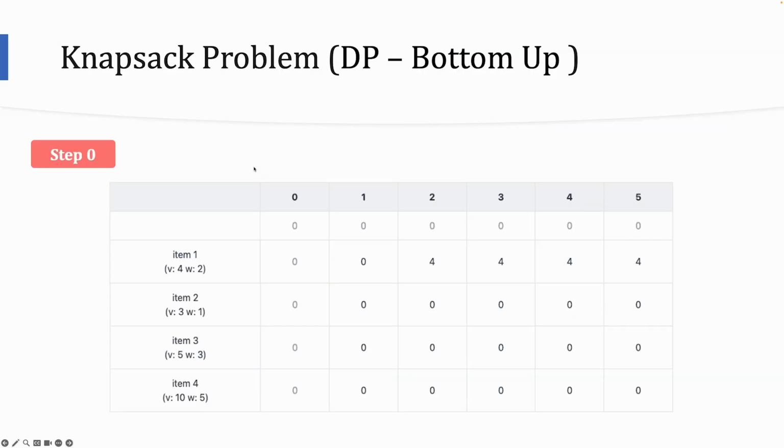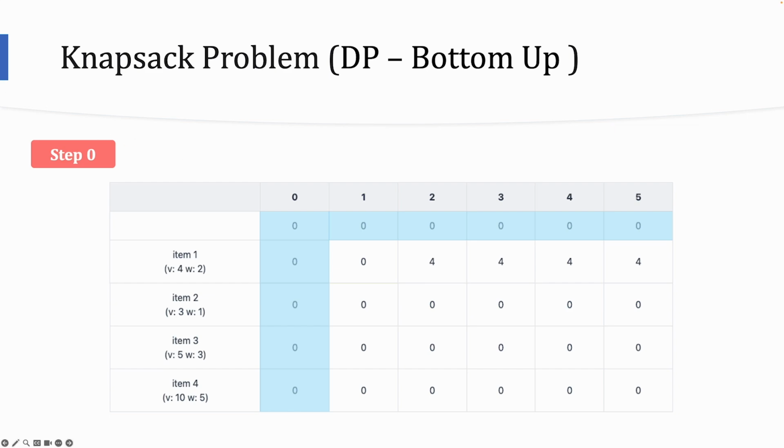Okay, so in order for us to see this visually, I just have a very simple example for you. Something I want you to notice is we can actually populate the first row and column here with all zeros. And let me actually try to do that. Then I'm going to tell you what that means. All we're trying to say here is if your capacity is 0, you can't make any profit, or you can't add any values, right? You cannot pack in any values to your knapsack because you just don't have any capacity, regardless of what items you have. And we can also do something else.